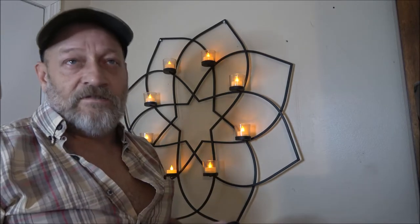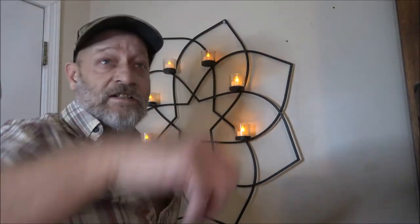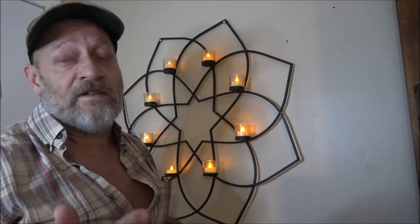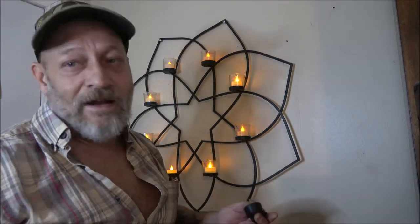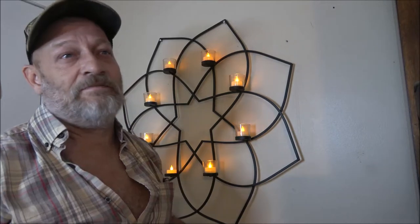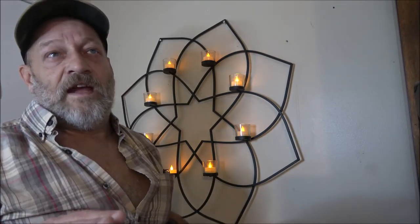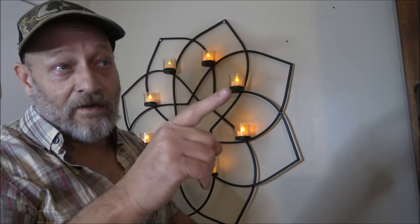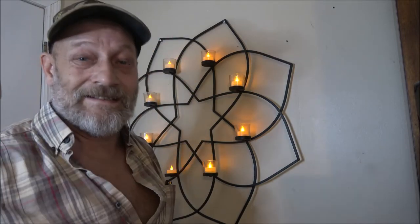And again, I'm going to use anchors for that because she's going to put mail in it. Sometimes mail can get heavy or you're reaching in. This is just drywall, so I use anchors whenever I can. It's not that big of a hole. If you take the anchors out, it's not a big deal. So we're pretty much going to do the same thing with that. And then we got something else to hang up over there that I think she made a video on. So let's get to those things.